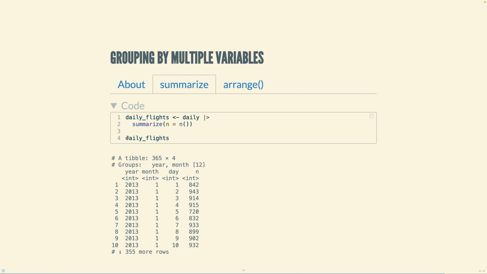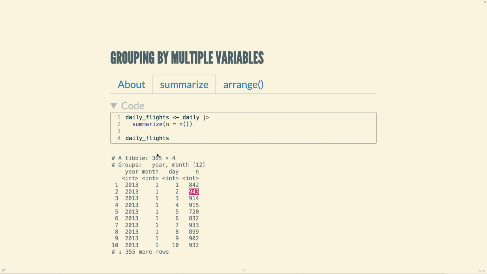So this is just a summary of all of the flights. Here we are just using the counts, right? And then we are counting for each date how many flights operated. So this is telling me that for January 1st, 2013, there were 842 flights that operated, okay? And then January 2nd, 943, and so on and so forth.